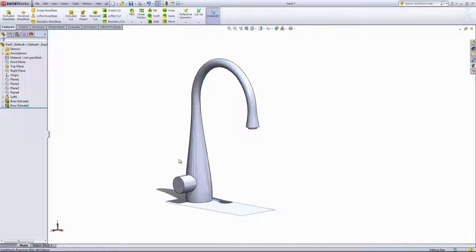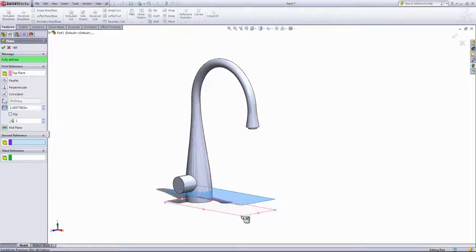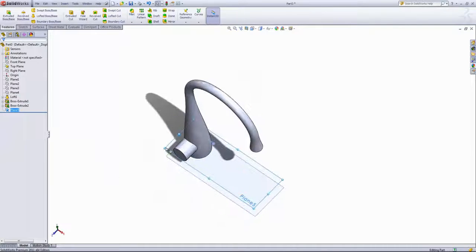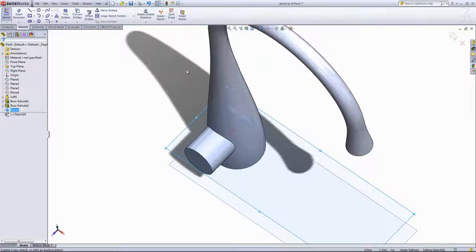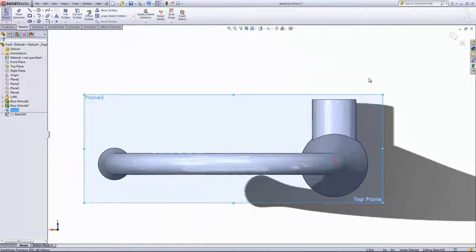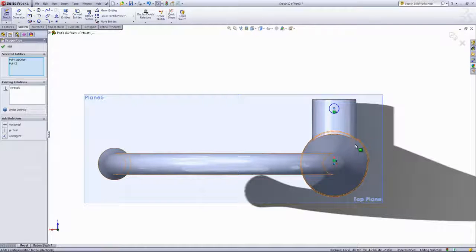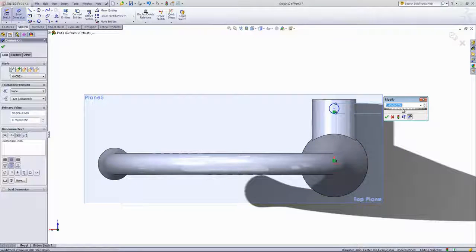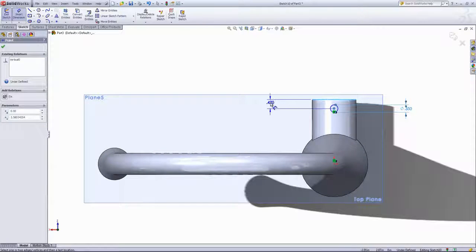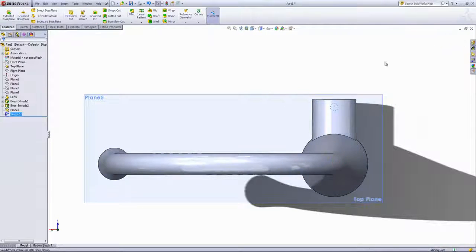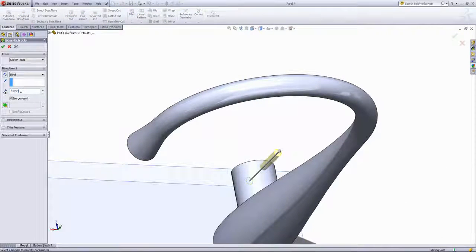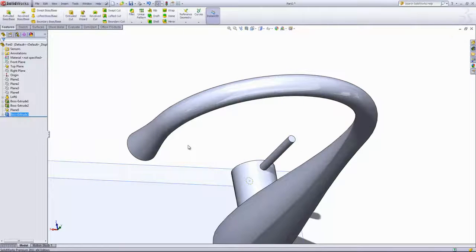And then we'll create a plane for the handle. Do that by holding down Control and dragging out that top plane to create a new reference geometry. And we'll set this to 1.75 inches. And then we'll create a sketch on this plane. I'm just going to go normal to the plane to make it a little easier to see, and then draw in a circle vertical to the origin. And I'll give this a diameter of 0.35 inches and space it off from the side there by the same 0.35 inches. Lastly, we'll go into the extruded boss base once again, set this to 4.5 inches, and press OK.